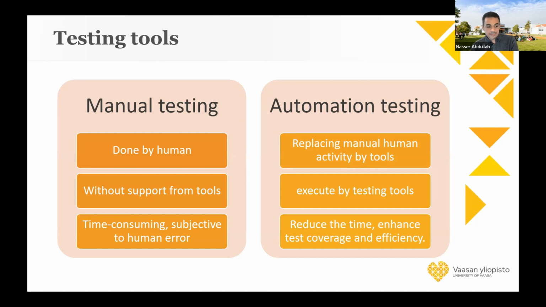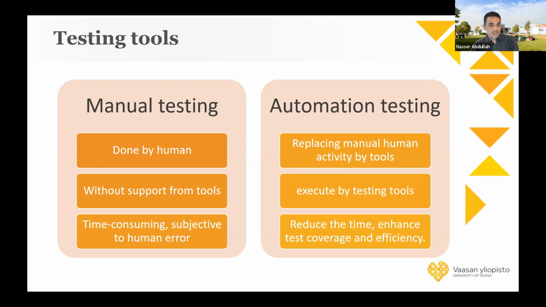Regarding manual testing, one can speak of the disadvantages, which are not benefits. Manual testing is time consuming, also subjective. That means there may be some errors, and that's why we need to use automation tools. Automation testing, or using the tools, reduces the time and also enhances the test coverage and the efficiency.